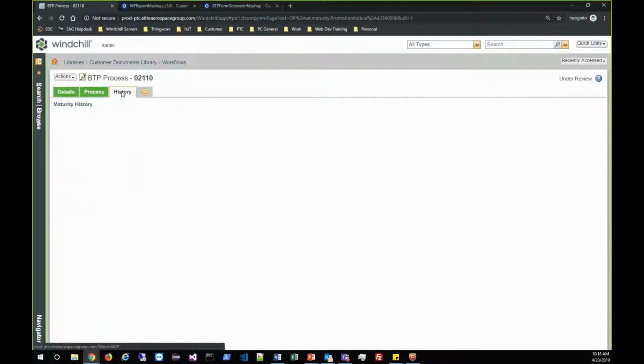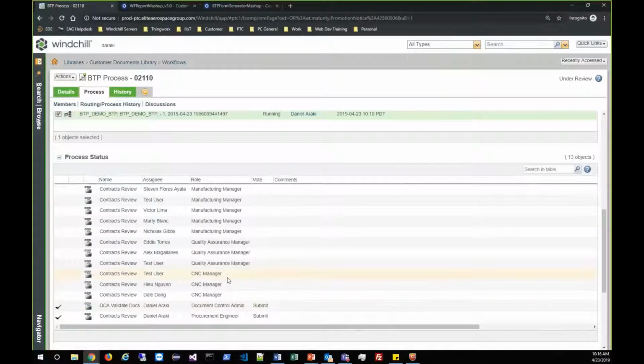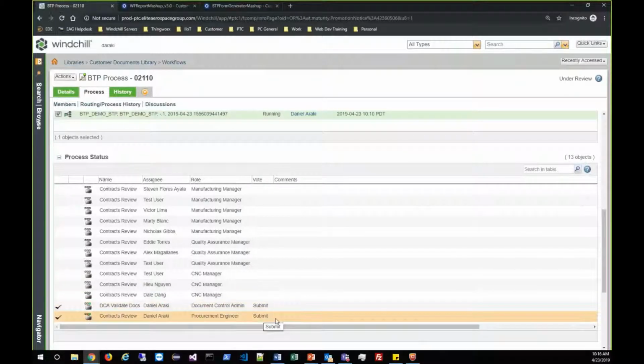And if I go to the history of it, the process tab, I can see that, okay, the document control was reviewed by this person, and then the contracts review for procurement was done by this person, and all the tasks that don't have a check mark next to it, those are open tasks. And you can see who's assigned to it. So you basically know at a glance whose action it is pending.